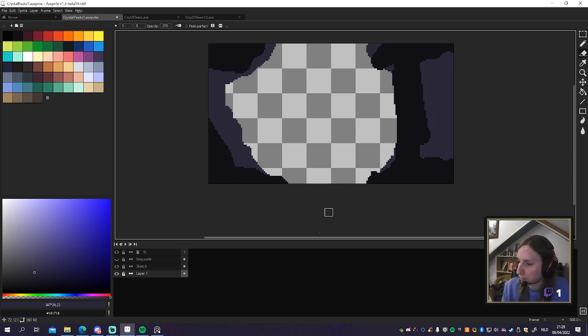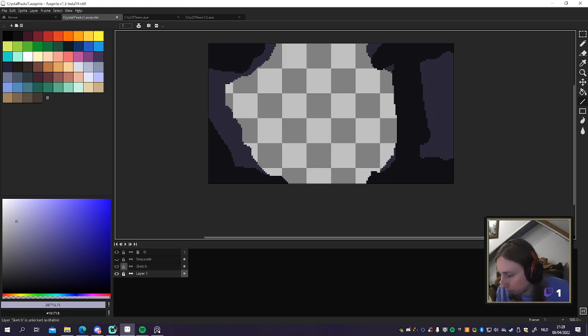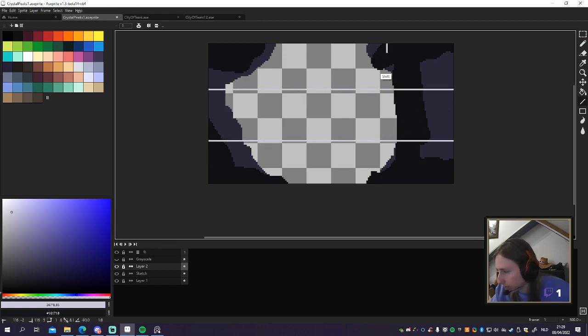Then there's this thing called the rule of thirds. Some of you might have heard about it before. What it entails is you draw a few lines, roughly a third here, roughly a third here.